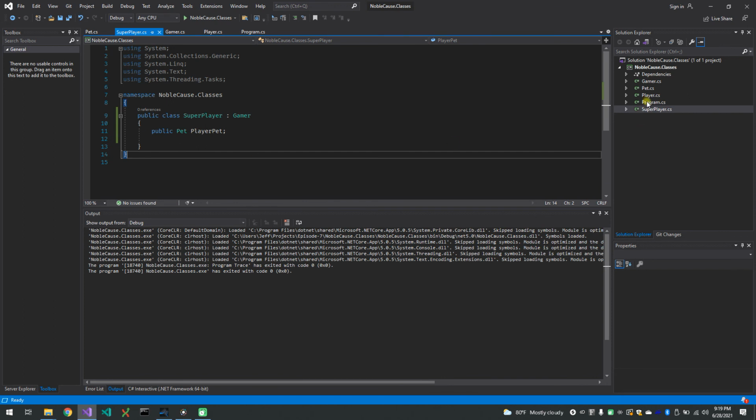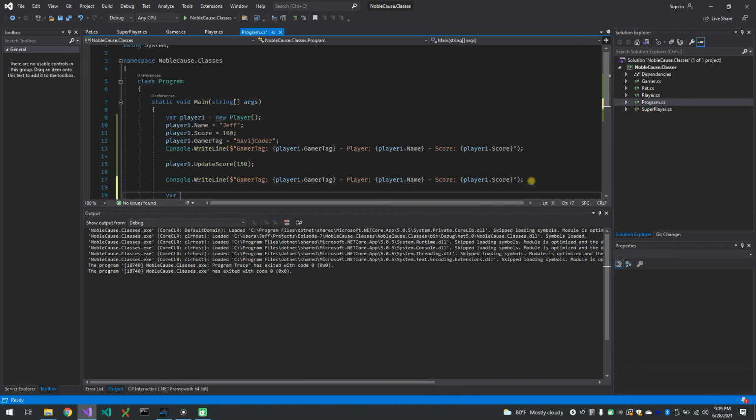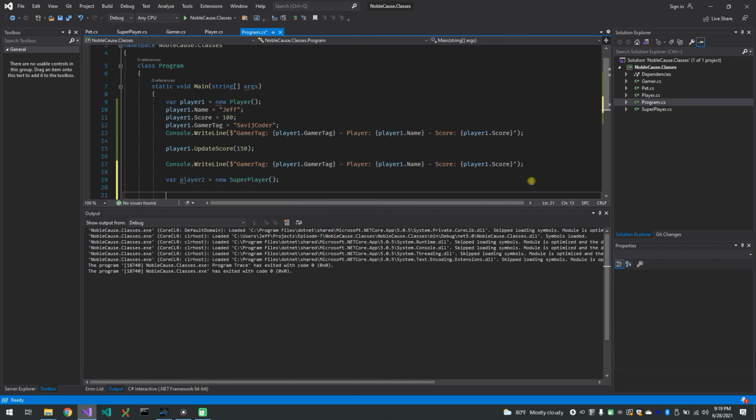And then if we want to go and create a super player, we'll just call the super player player2. Then we can set player2 dot gamer tag equal to platinum 0.